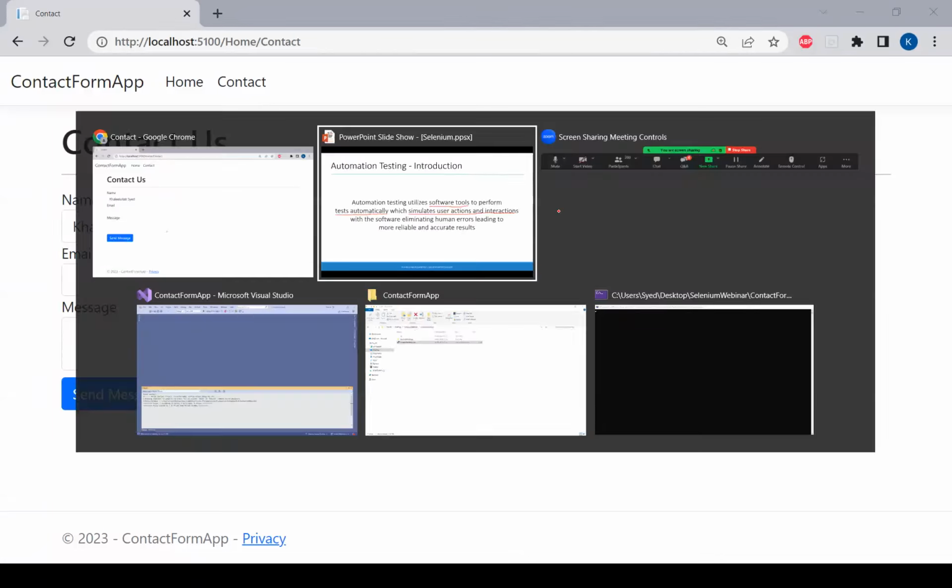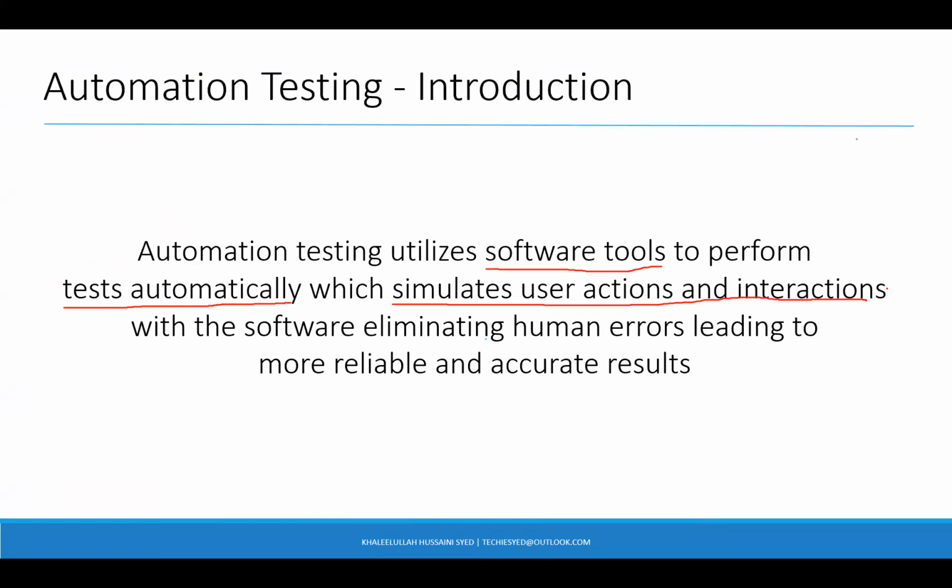I can write or simulate these user interactions with the help of automation testing. We will write some scripts to simulate as if a user is interacting with my application. This eliminates human errors.